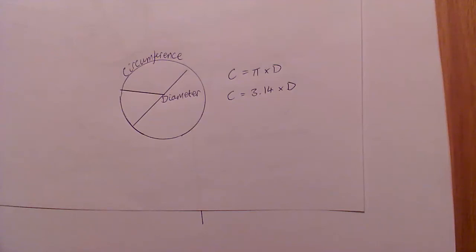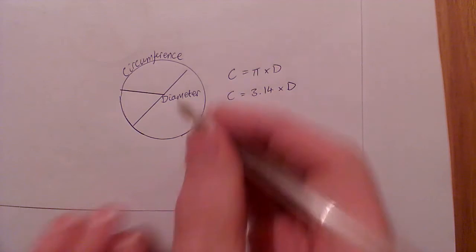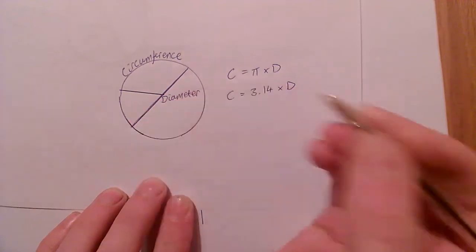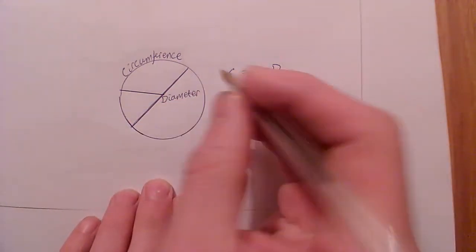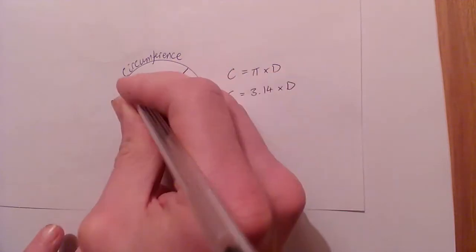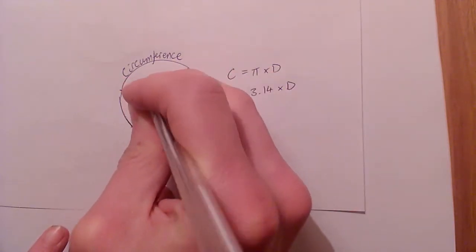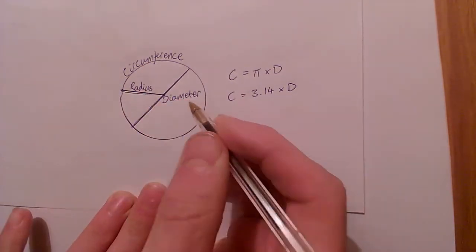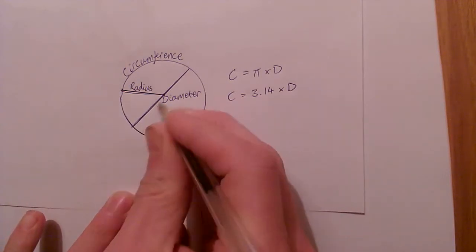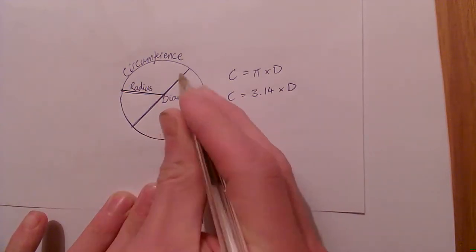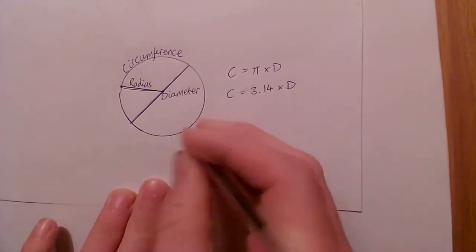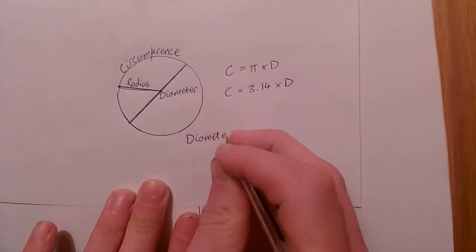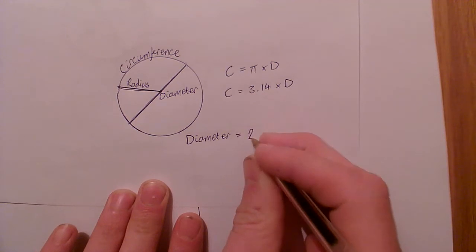Now, in the last video, I started with this picture here, and we talked about the diameter, which is our distance all the way across our circle. But in the questions in this task, we're not going to be starting with that measurement. We are going to be given the radius, which is the distance from the edge into the middle. Now, that is different because if I go from the edge into the middle, I'm only halfway to the other side. But that gives us an important relationship, which is that the diameter of a circle is always double or 2 times the radius.